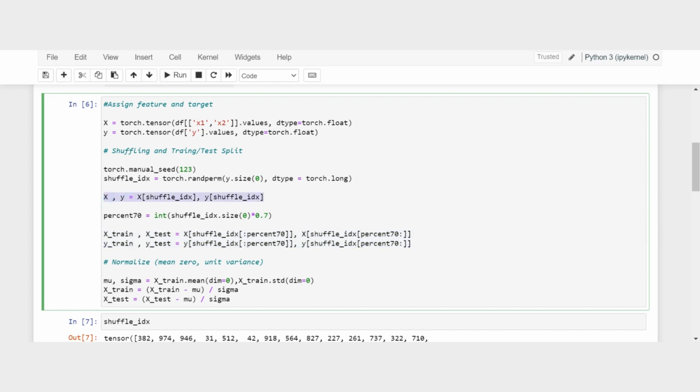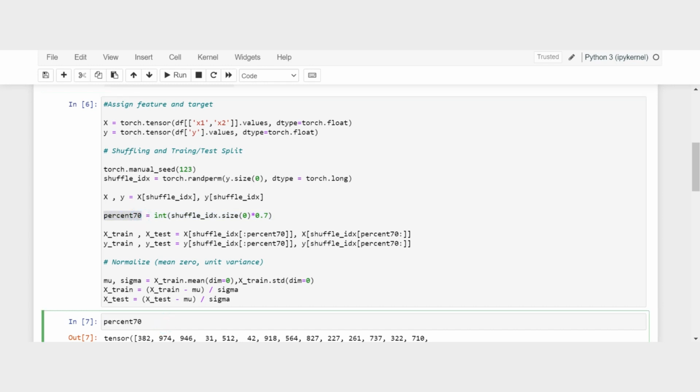Note here, because we use the same shuffle index, they are shuffled in a consistent way. Otherwise, if we used different shuffle indices, X might be shuffled differently than Y. This is also why we can't just simply use the shuffle function implemented in NumPy or PyTorch, because the shuffle function would shuffle them individually, and then the features won't match the corresponding labels anymore.